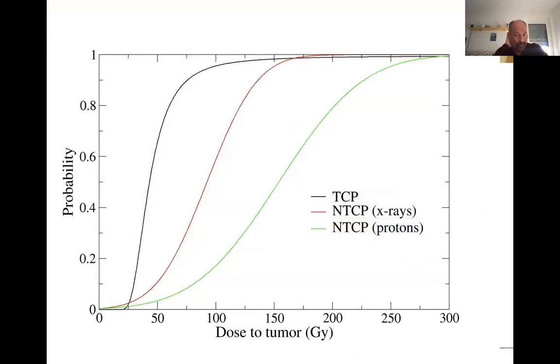So one of the main issues, this is a calculation for the lung, is that, you see, this is the curve for the TCP, but the NTCP for X-rays and protons will be changed. This is the NTCP for X-rays and this is the NTCP for protons. This does not mean, and we have to be careful about that, that you will see a clinical advantage. If you use a dose like this one, 50 gray, your TCP will be around 80%. And the difference between the red and the green curve is so small that it can be very difficult to see any impact when you do the clinical trial.